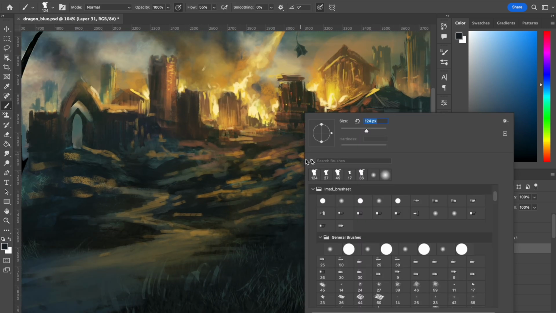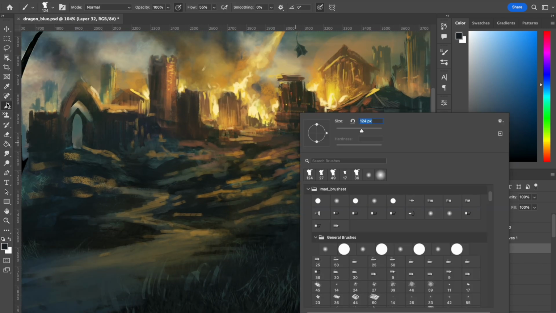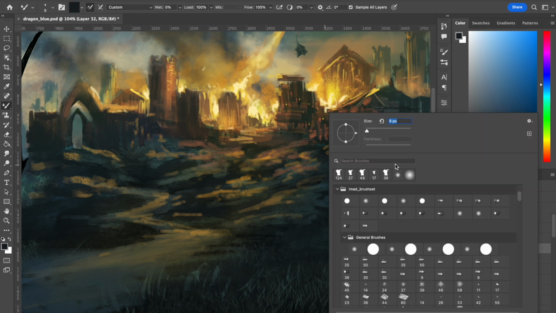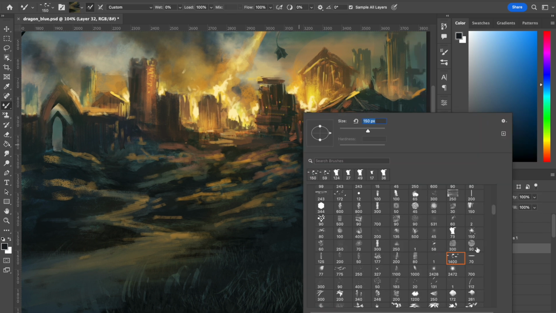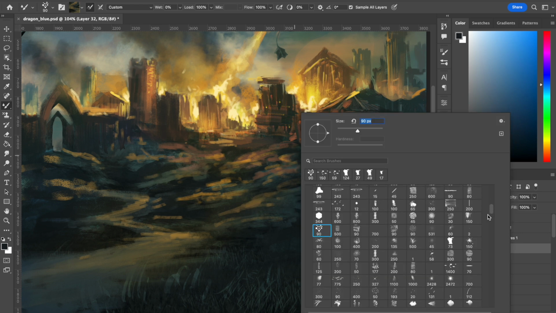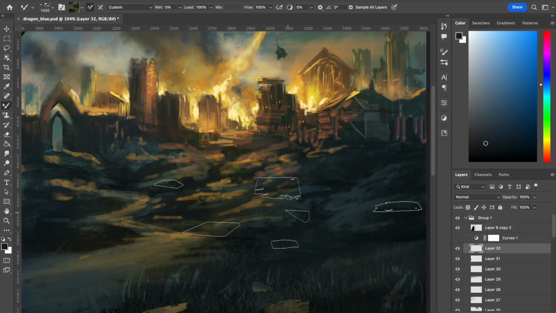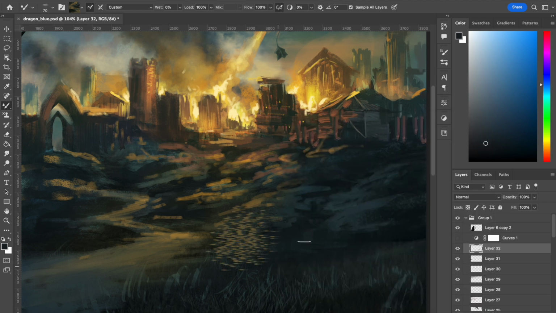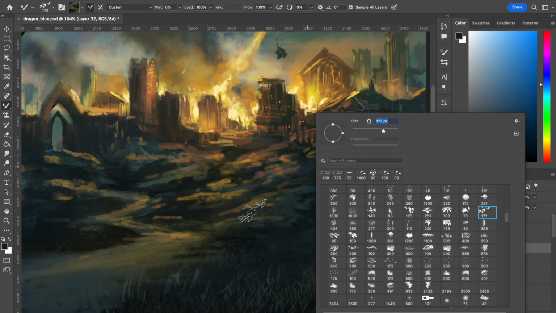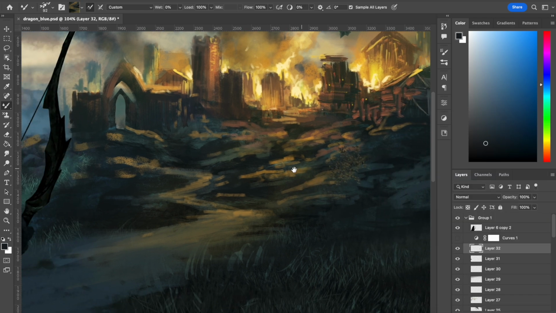Okay, now let's go in there and add a little bit more detail on these parts. I'll be using the mixer brush to add some more detail to these parts. And this is kind of an experiment because I don't quite know what would work and what won't work. So I'm just going to have to experiment with these brushes and see if we could add some more detail here and there.